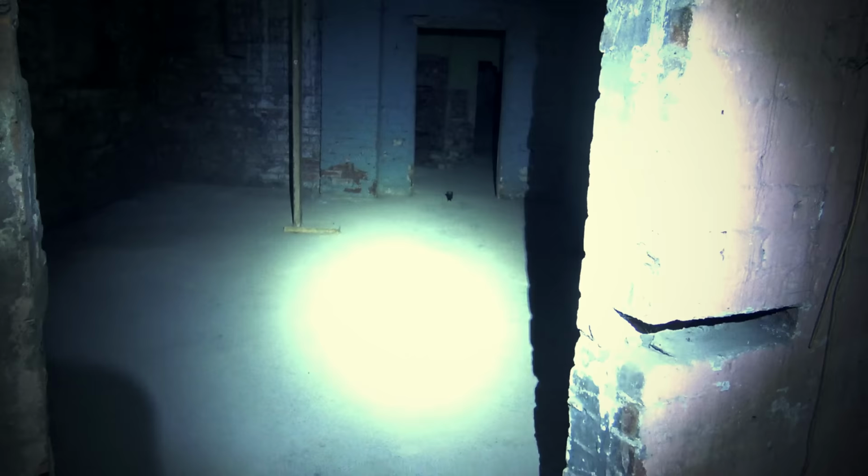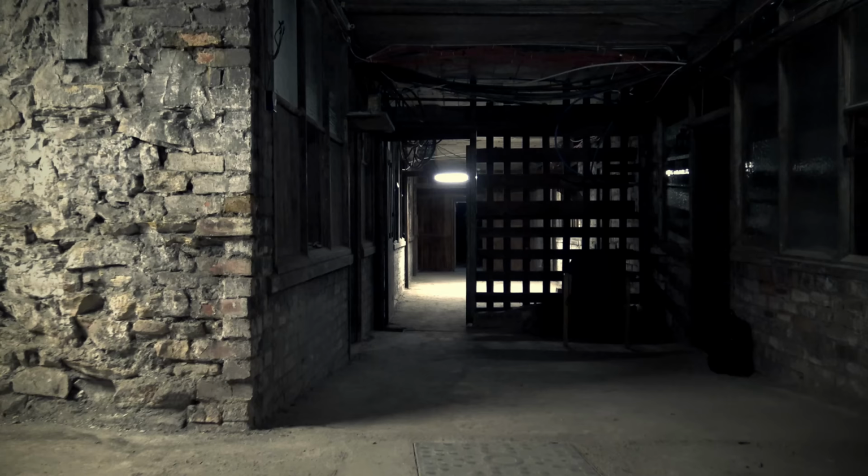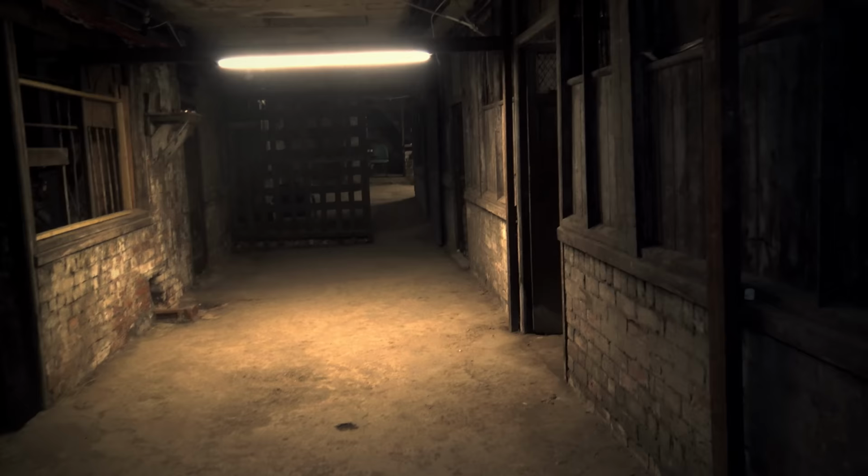Because obviously we get wound up every now and again when we put all this effort in. Now I know that there is a Mel-Meter just there. I'll point my camera to it. I'll put my torch to it. So it's just there in the doorway, guys. Now it hasn't gone off all night. I've got a camera set up down this corridor, which is on a chair right at the end, just up there.